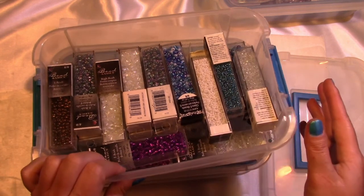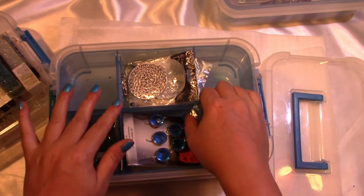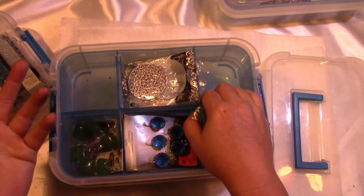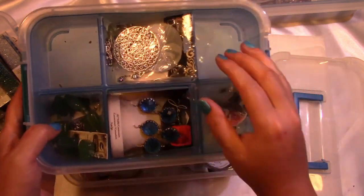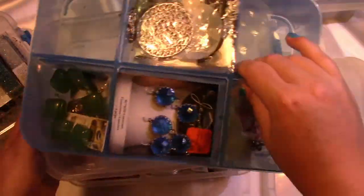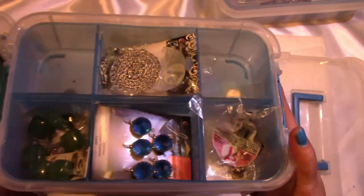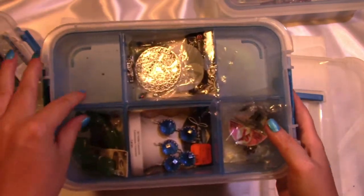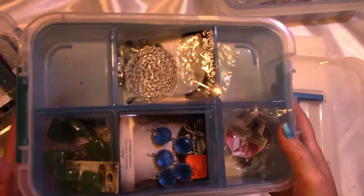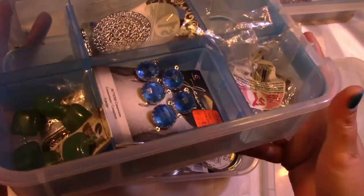So you just take it out, and this one right here has the organizer. If you want to put this organizer on top, you can put it on top. It just happened to be in my middle, and this pops out. If you don't want that, you don't have to have that third in there. But I don't know how that happened. But it's really neat. They have 6 compartments. They're pretty neat.